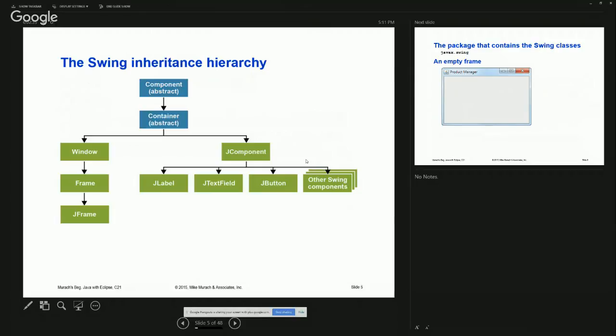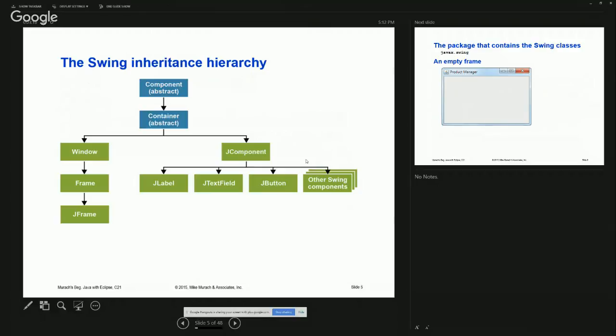This is the Swing inheritance hierarchy. So again, we're following our inheritance as we have learned in other classes. We start with a couple abstract classes. There is a component, and the component has a container. So a container can be anything that can contain other widgets or other containers, depending how far you take it. And so note that we have two subclasses that come out of the container. One of them is the window and the frame, and the JFrame. These are AWT, so this is the old library. However, the JFrame is part of Swing.